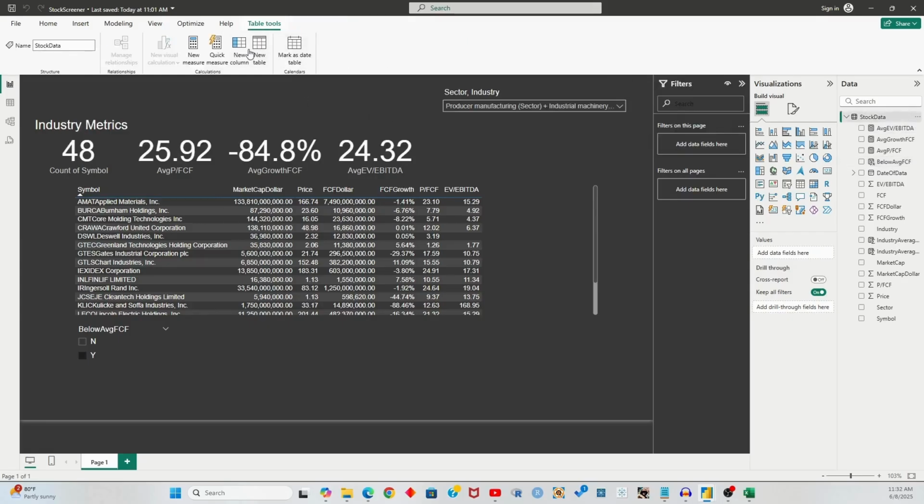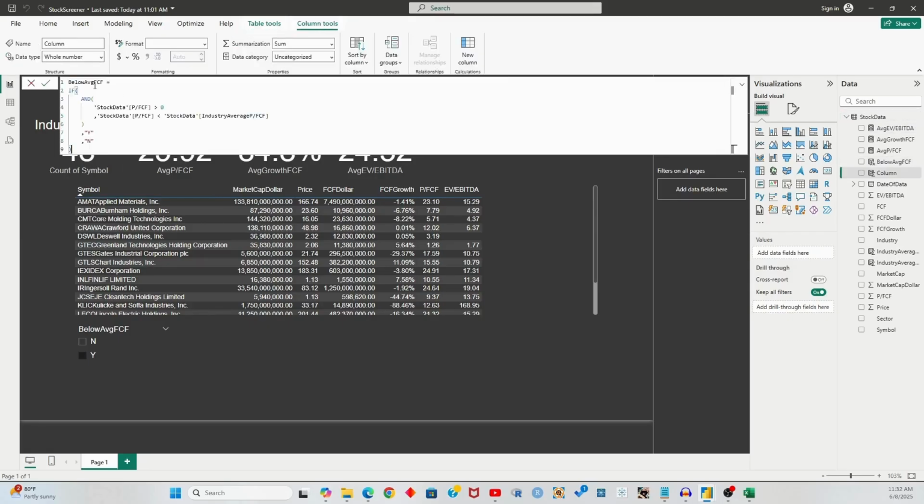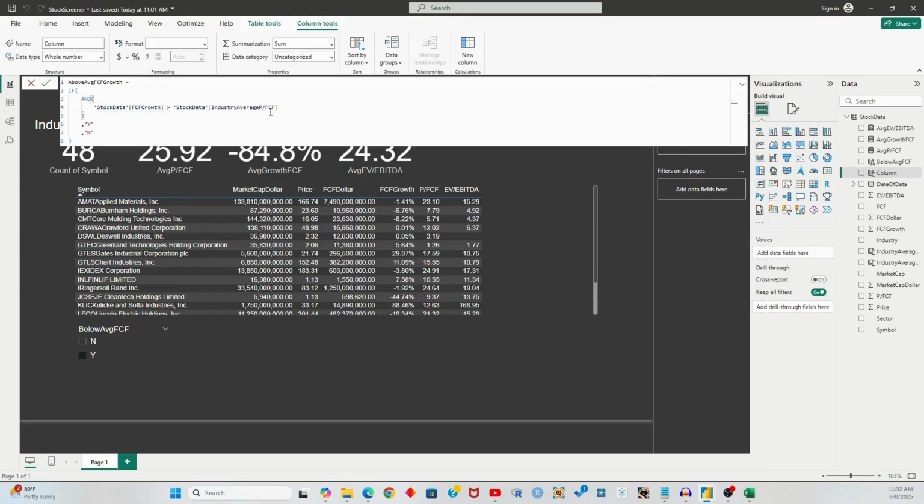And now I could create the above average free cash flow growth because now I want to see the stocks that are outperforming. So free cash flow growth is greater than the industry average free cash flow growth. And I'm going to select OK.